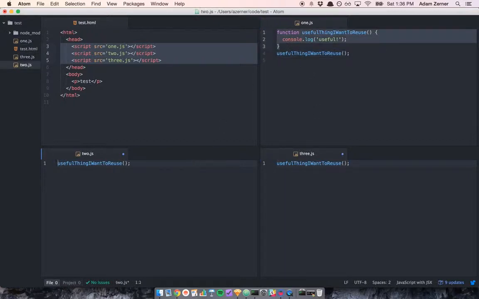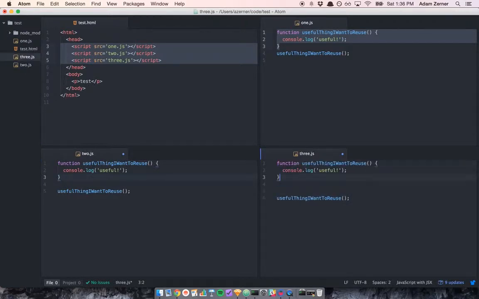I thought that I had to literally declare the function in each of the files. So I would write code that would look like this. And it turns out that you don't actually have to do this. It would work if these things weren't present. But let me show you what a trace of this would look like.